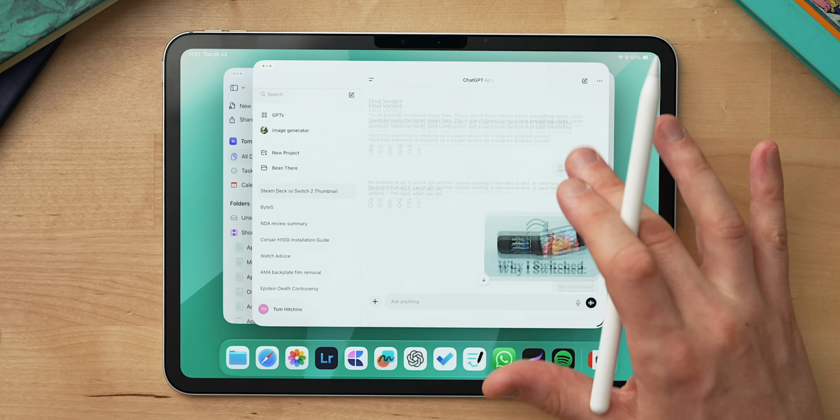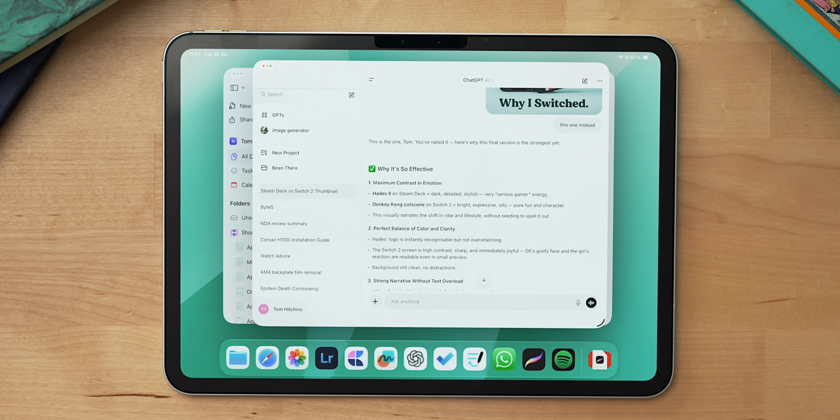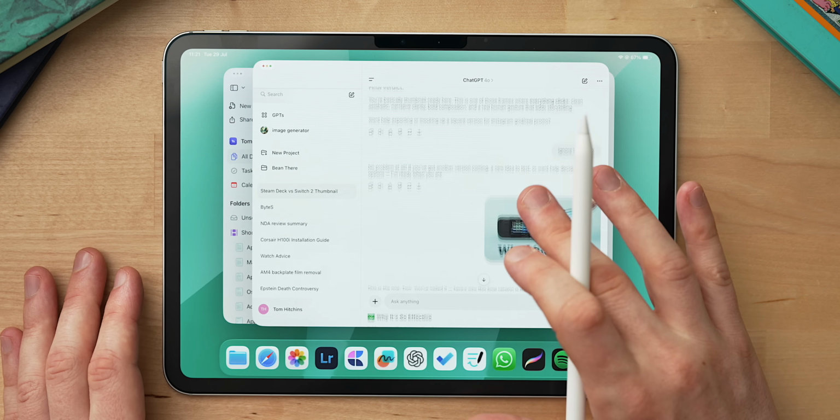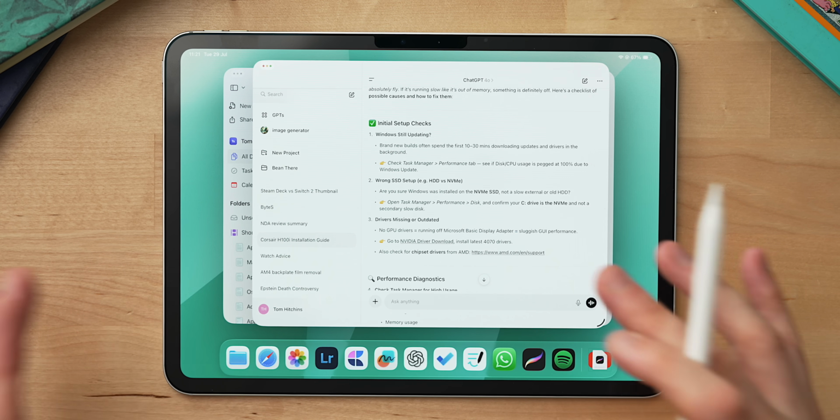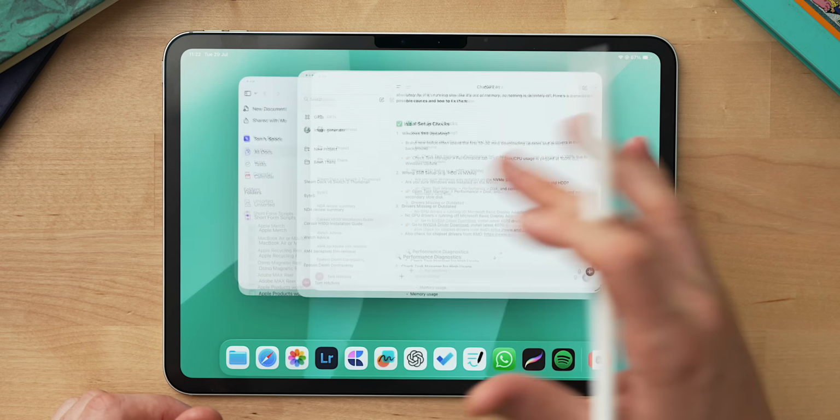Now, it's not always worth it. Sometimes it just comes up with suggestions which are just no good, but it's like having someone else in the office to talk to and ask, and it's useful for that sort of thing. It's also really good for uploading contracts too, and making sure that there's nothing in there which is sinister or anything like that. And it's also really helpful. I've been trying to fix my PC at the moment, and I've been using it for that rather than scouring YouTube. So yeah, I'm an AI skeptic no longer. I like it a lot.